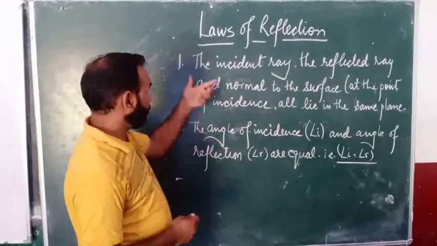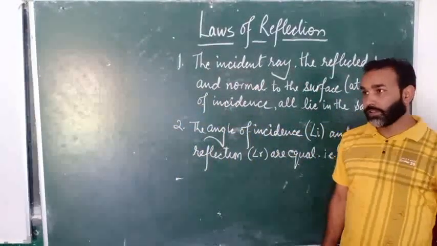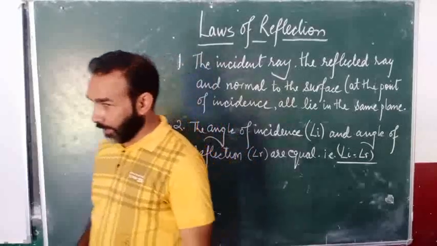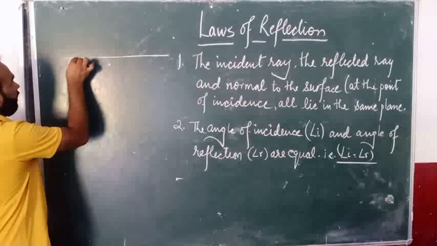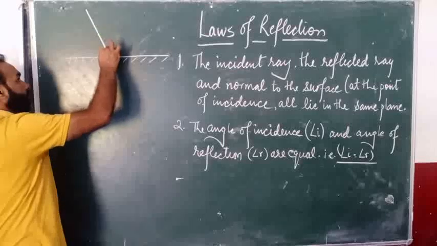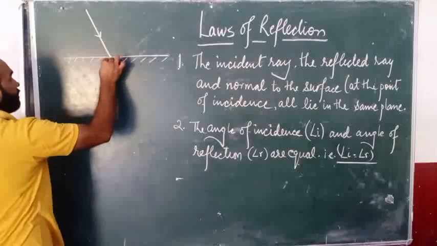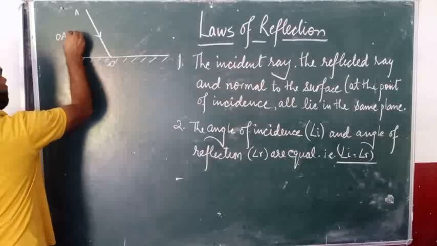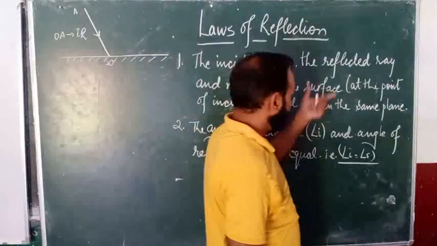So basically there are two laws of reflection. You must have studied in junior classes also. In class 8 you must have studied these laws of reflection. So number one law, it says that the incident ray, okay, like for example if this is a plane surface, and what will be the ray of incidence? Incidence ray will be the ray which is falling on the surface. So this ray, if this point is O and this point is A, so this OA is known as incident ray, right? So it says the incident ray, the reflected ray.